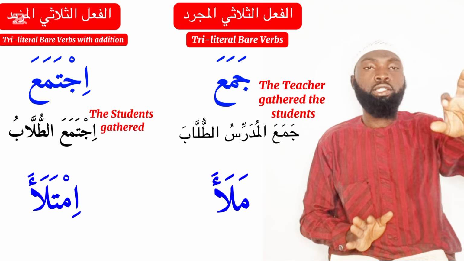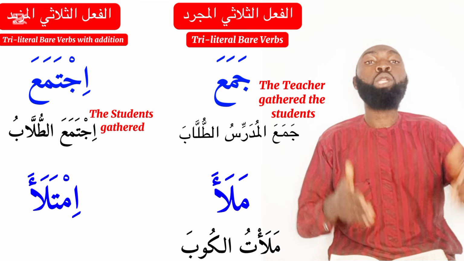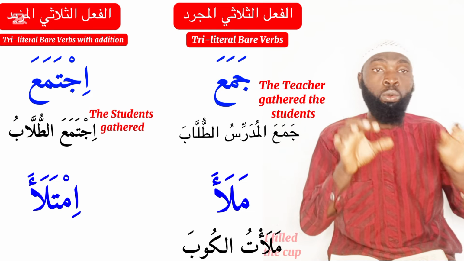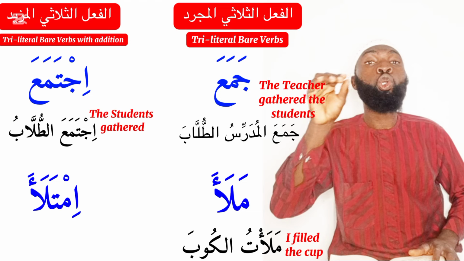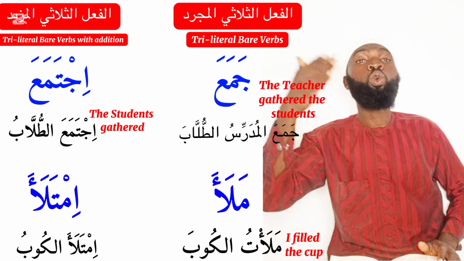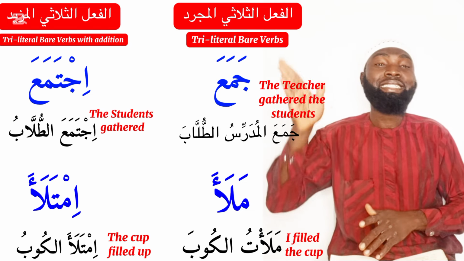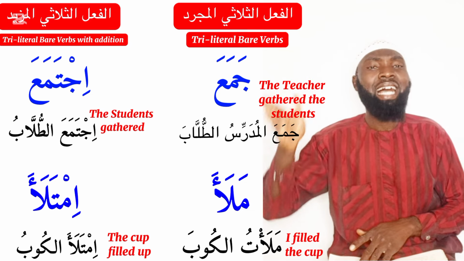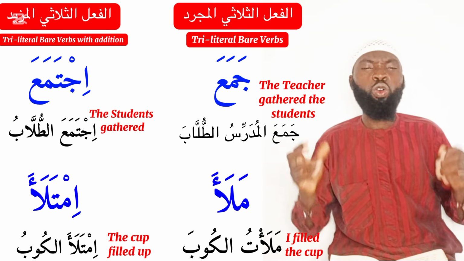Now, let's look at the word mala'a. I will say mala'tul kuba. I filled the cup, maybe with water. Mala'tul kuba. I filled the cup. But if I say imtala'a al kubu, it means the cup filled, meaning the cup is filled. Now, if you look at the usage of the word ijtama'a and imtala'a, you will see that they are being used for al-mutawa'a, which is simply obedience.